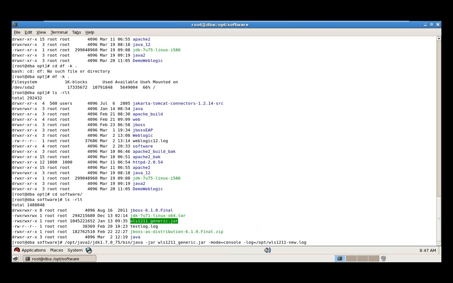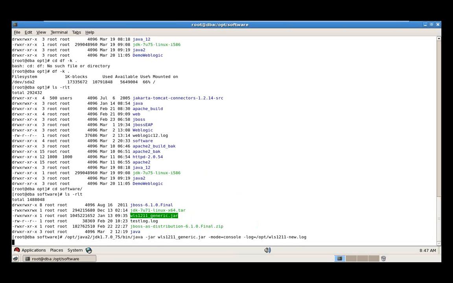Okay, fine. So now I am going to press enter. Because I have given -mode=console, automatically it is going to switch to console mode. So now it is extracting this particular jar file. Now you understood the relation, like why I asked you to install Java first, and why I am now using that Java and linking it with this jar file. Now you would have understood the reason behind asking you to install the JDK, because your jar is like a compiled file, and your jar cannot be executed without Java. That's the main reason.